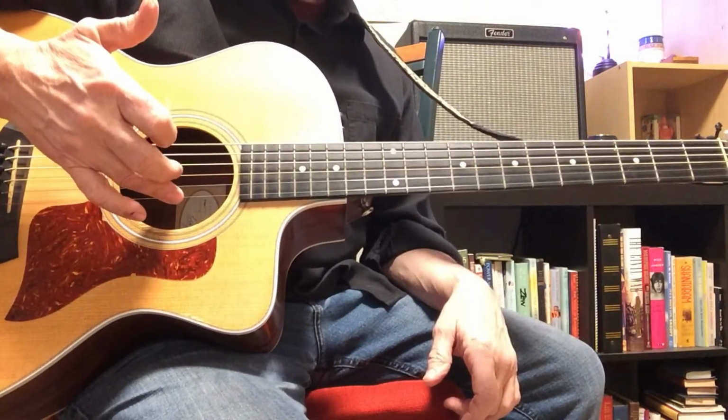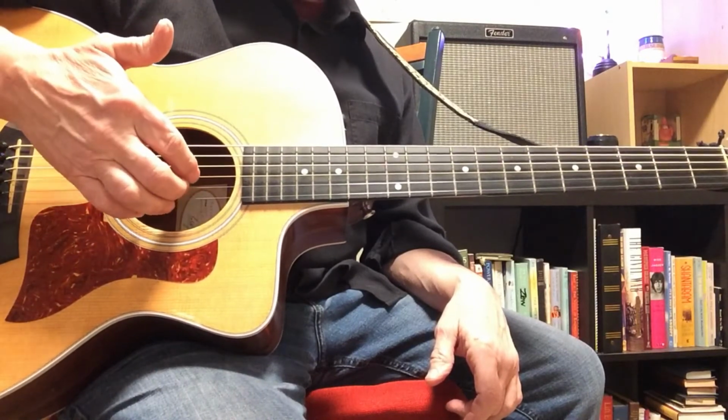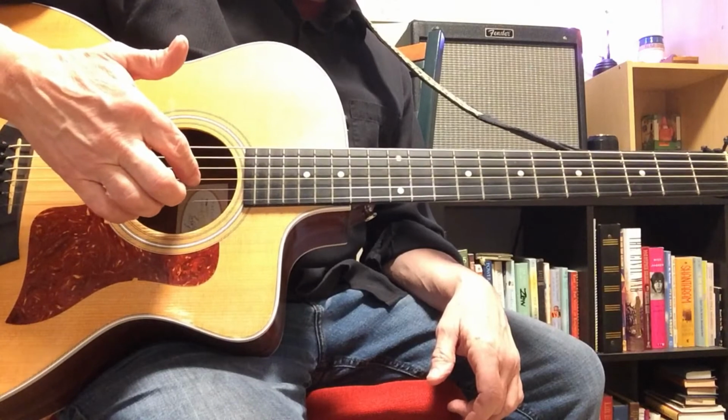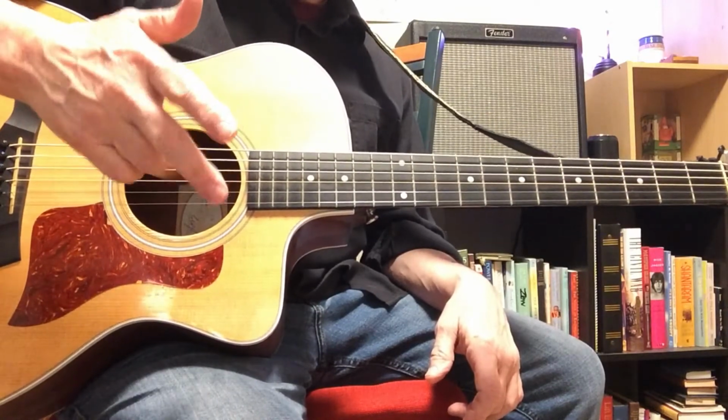third finger. Any note on the second string will be played with my second finger, and any note on the third string will be played by my index finger. And that is what PIMA is, P-I-M-A.